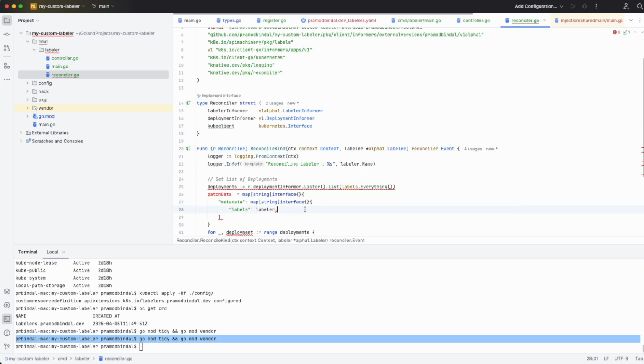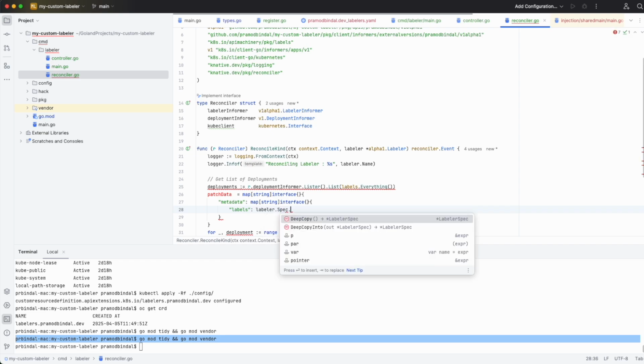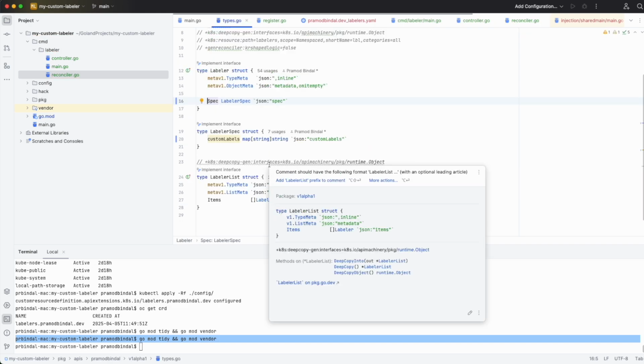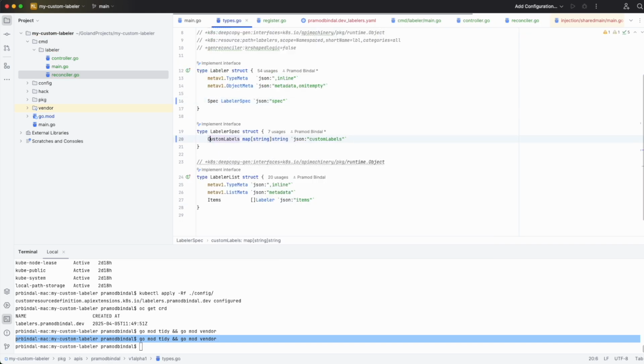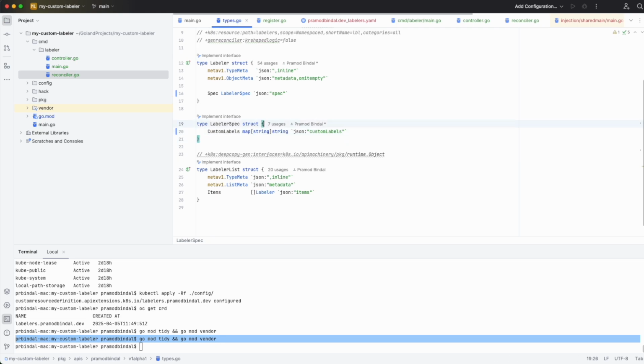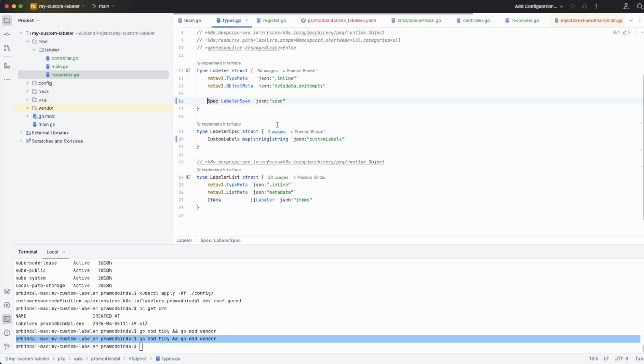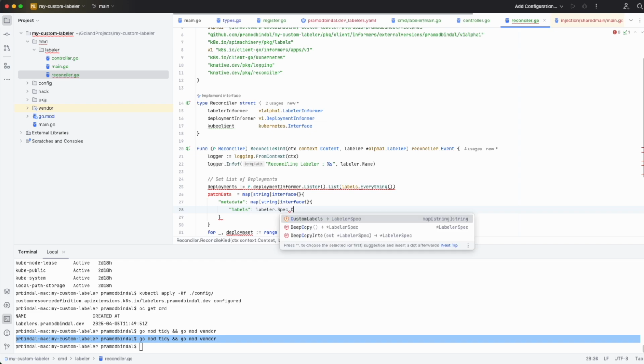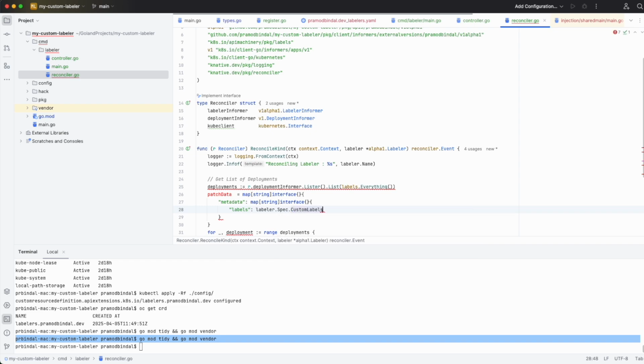And now labeler.Spec.CustomLabels, again same issue. Variables should be capital case only, Spec.CustomLabels. Okay, it is created now.